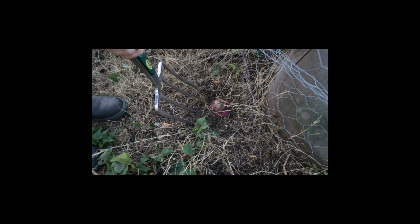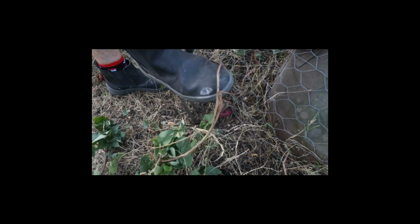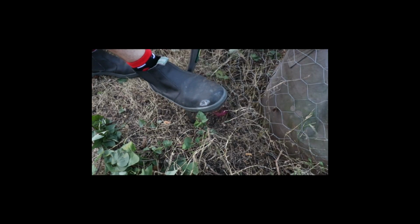I'm just going to go a couple of inches outside of it and just see if I can jump on the fork to get it down. But our ground's very clay heavy, so it's kind of hard to get into at the moment. But oh, looks like we got it.